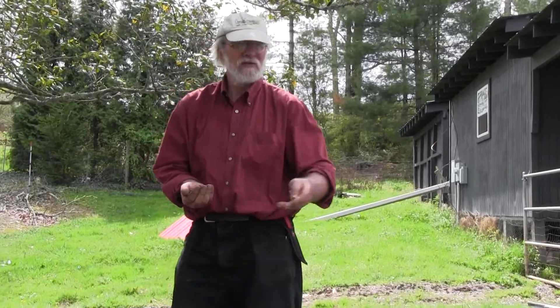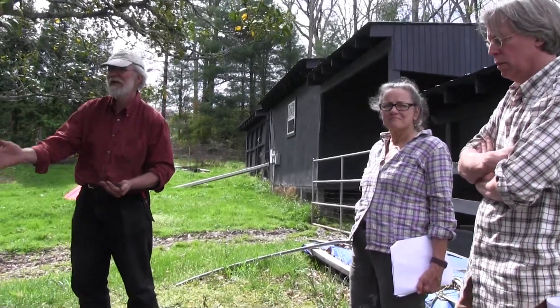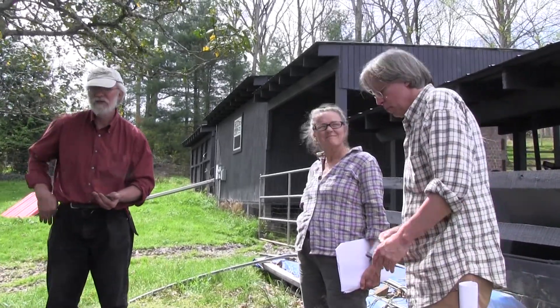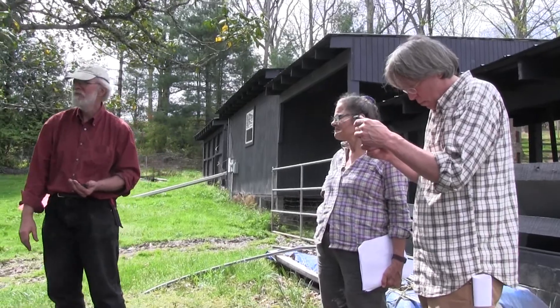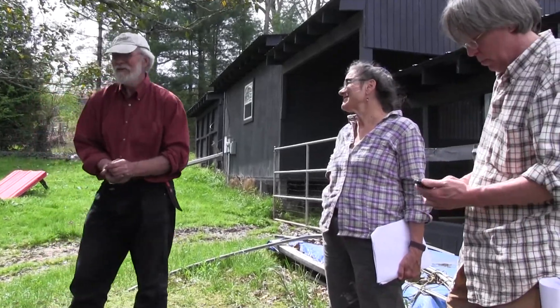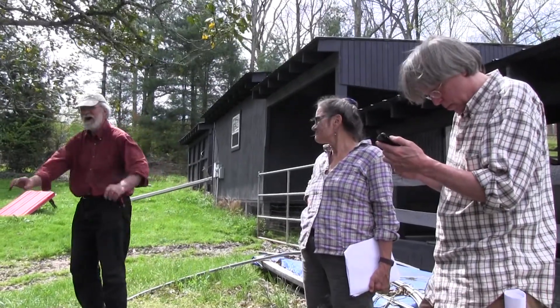We gave some compost to this tree, and in return it's giving us mycorrhizae. From your standpoint of needing to make a certain amount of compost to pay the bills, that makes sense too — it just depends on where you're at. If you're in the compost business, you can't afford to let it sit. But if you're a best practice grower, that pile is your mycorrhizae inoculum. We'll probably always have a pile under this tree so we can come visit and say thank you, mycorrhizae. We really do appreciate you — we know you're the key, the underpinning of the web. Mycorrhizae is one of those keys.